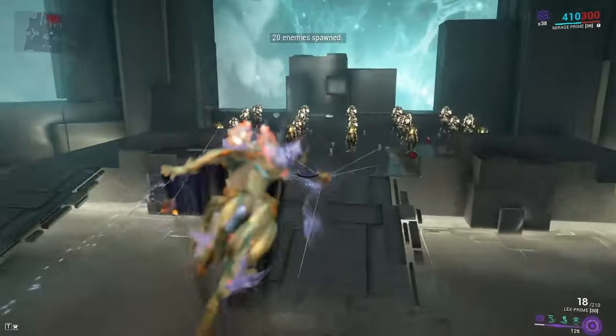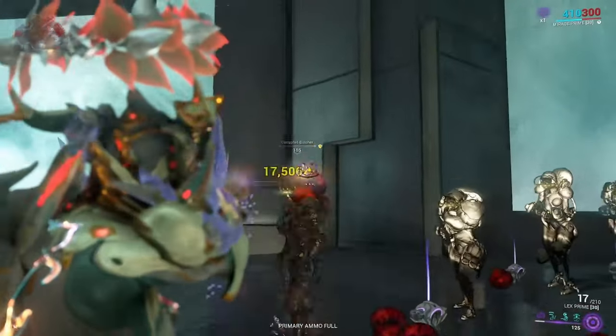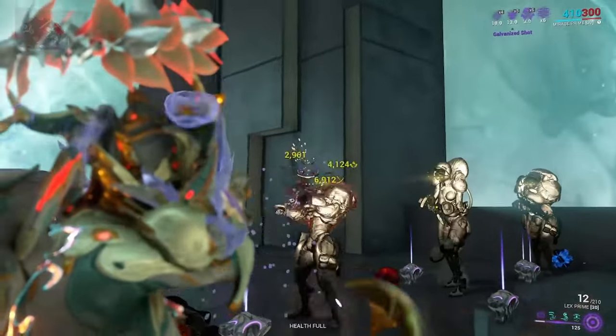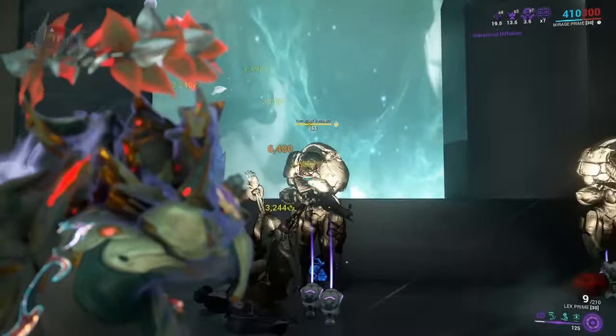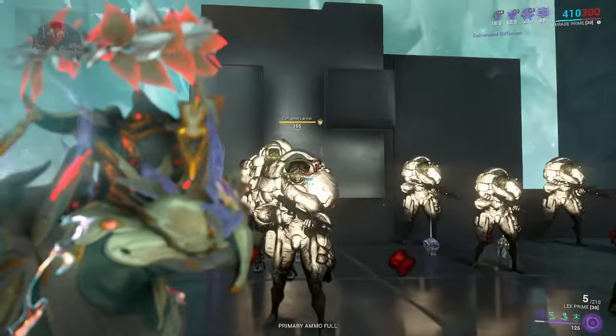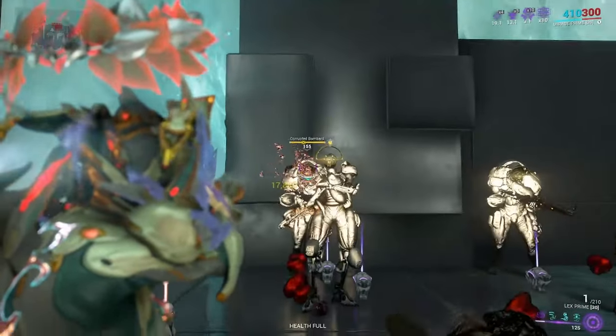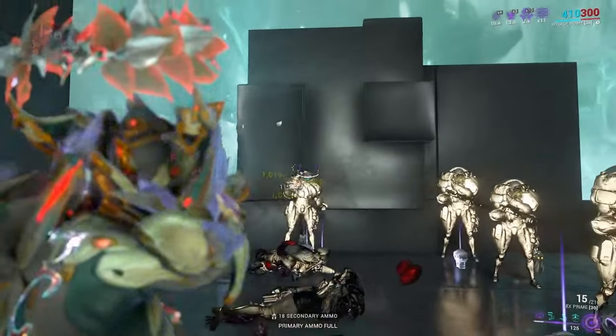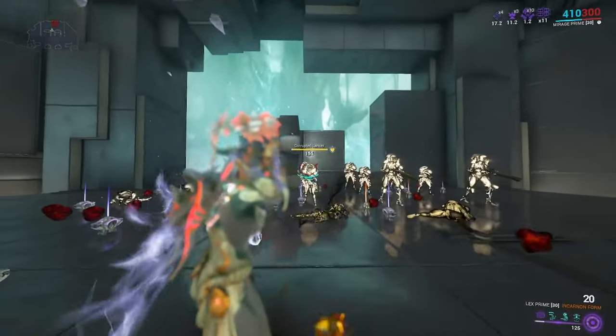So, let's see how this works in non-steel path first. Obviously, it's going to do about the same as the early game build does, but a slight bit better because of the on-kill effect mods. With everything fully stacked up, if I had more bullets, he'd be dead. We're doing quite well. So, what about the Incarnon?